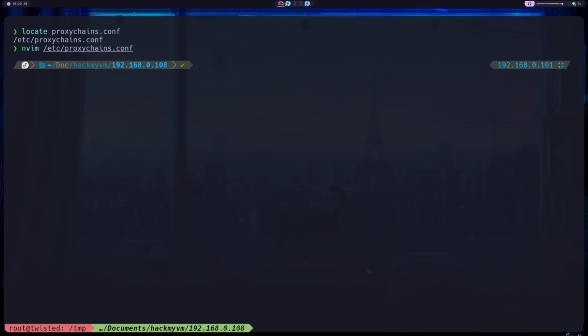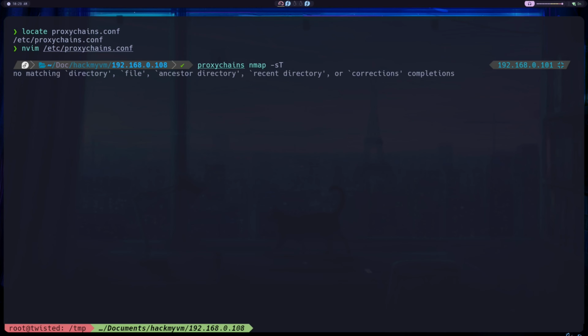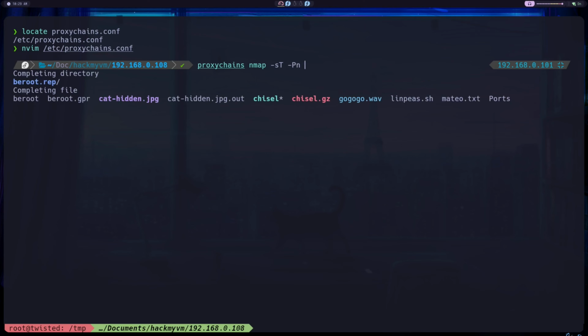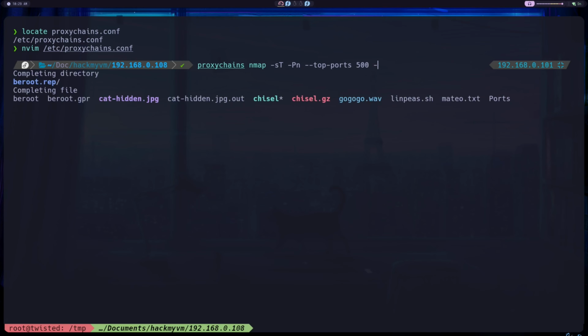With everything set up, I proceeded to enumerate ports using Nmap with proxychains to reach the Five machine. I used Nmap with the following options: -sT to specify a TCP scan, which uses only normal TCP connections where possible with the proxy, and -Pn to assume the host is alive.